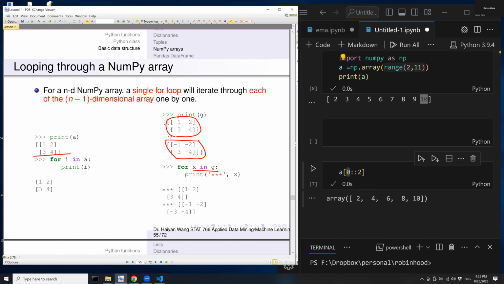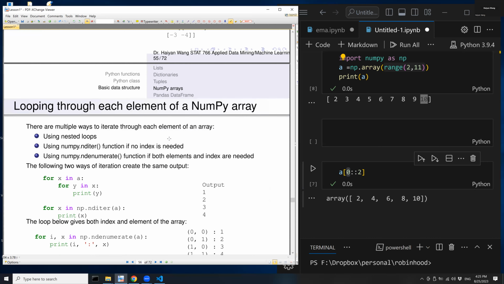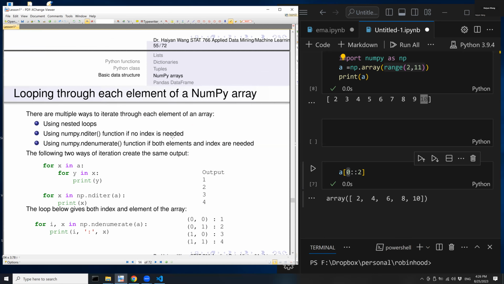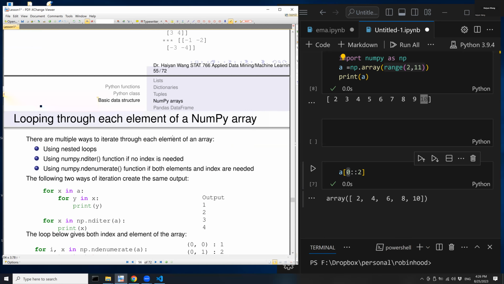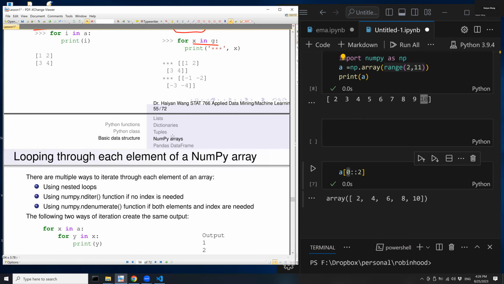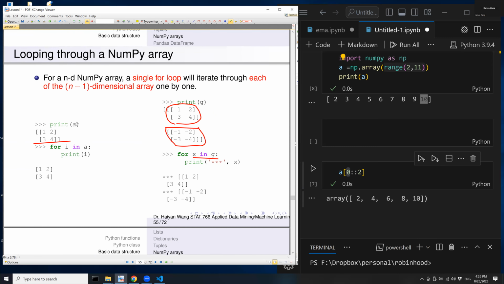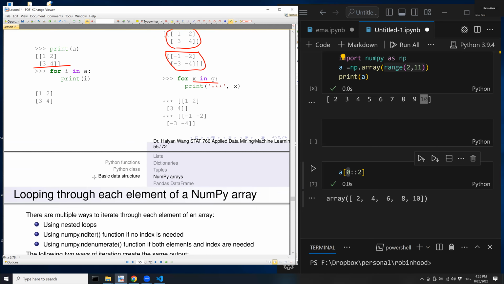And if you want to loop through individual elements, you can do it by nested loop. For example, like this one, if we want to go through this 2D array, then we can do, oh, sorry, that's a 3D array. This A is the 2D array. If we want to go through every element in this 2D array, we can use double for loop. So one for loop goes through the row being the 0, row being the 1, and another one goes through the column being 0 and 1.